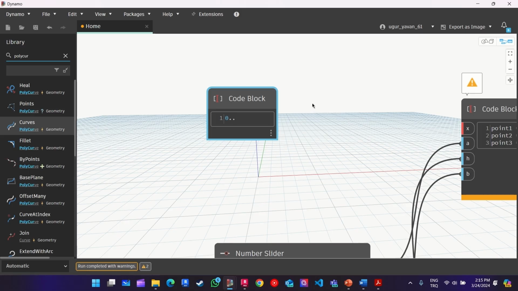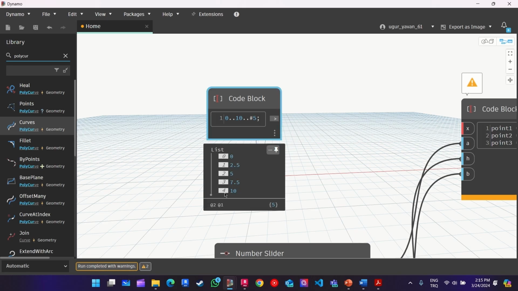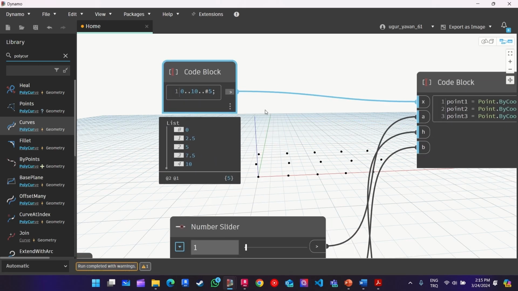So my x values start from 0, and let's say go to 10 with 5 steps. If you look at the outputs, there are 5 inputs and it goes to 10 with 5 steps. As you can see, there are 5 elements in the list.